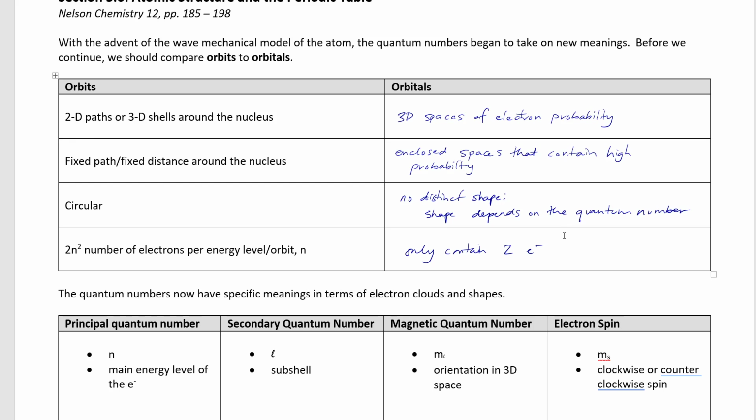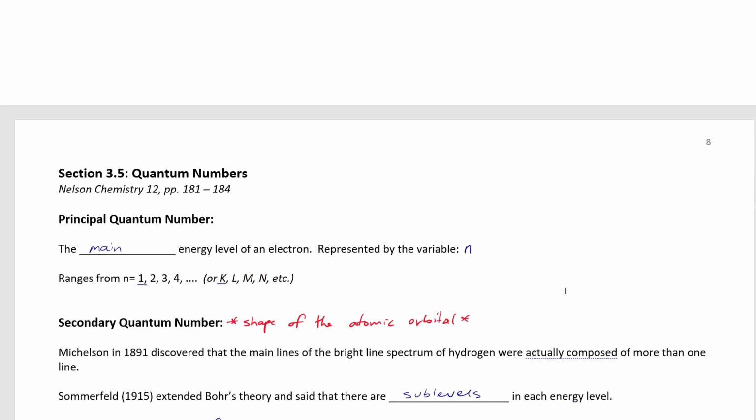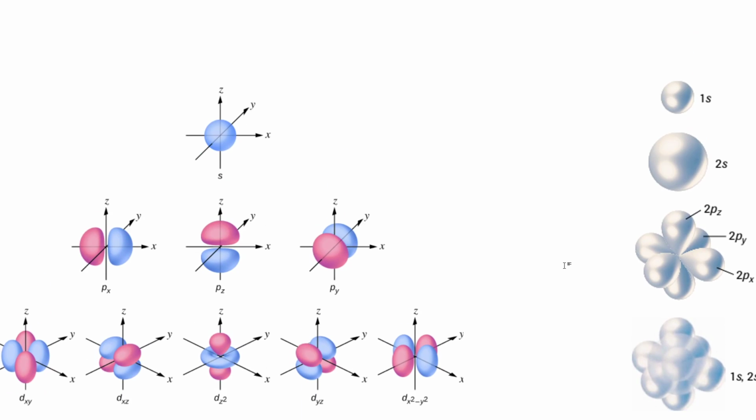Let's take a look at what we mean by this. Well, we'll go back up to our previous note here, and we'll take a look at this diagram on the right. As we can see, this is 1s. 1 is your designation for your principal quantum number. So in this case, we are only at the first energy level. And we know at the first energy level, we only have 1 orbital, and that's the s orbital. And this orbital can only fit 2 electrons.